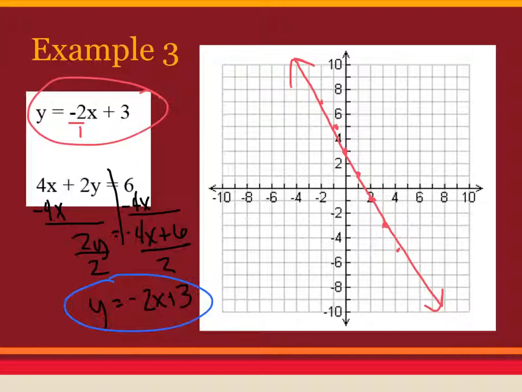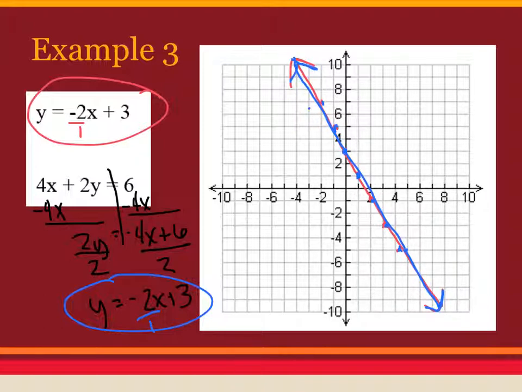After we've drawn our line through these points, we're going to take a look at the next equation. Our second equation is y equals negative 2x plus 3. We're going to make that a slope of negative 2 over 1. That's our rise and our run. We're going to start at positive 3. We're going to go down 2 and right 1, down 2 and right 1, or we can go up 2 and left 1, and we're going to draw a line through these points. You'll notice on your graph, these points are the exact same line.